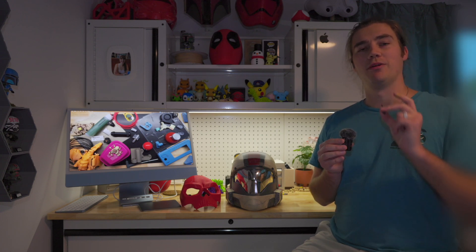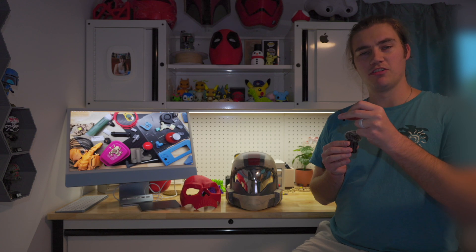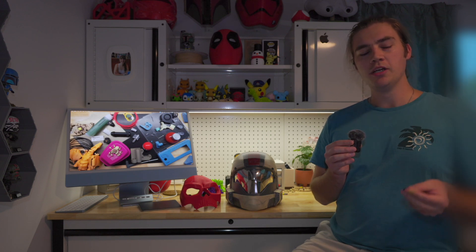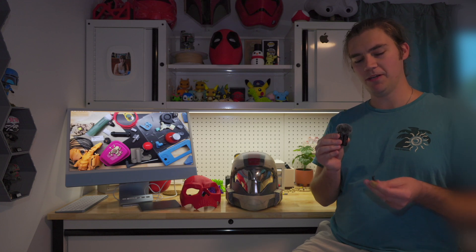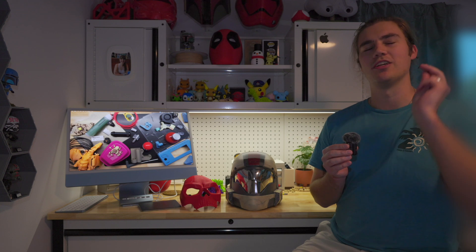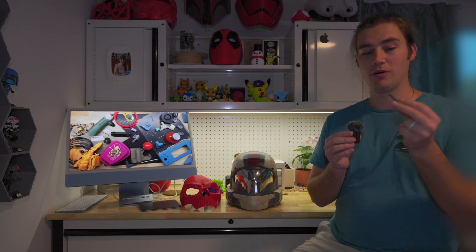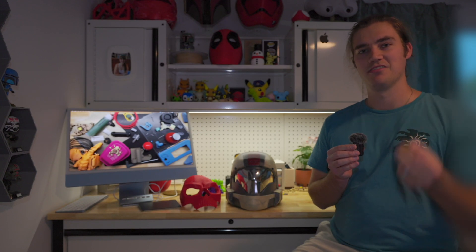These help organize your filament very, very well. I use wall racks for my filament, and before using these clips, the filament would come out the side of the spool. I would put it through one of the holes on the spool and it would hit the filament next to it, so I always had to leave a slight gap between each roll. With these clips, no more. I can get a whole extra roll or two on my wall mounts, which is incredible. My wife found these and I'm so glad she told me to print them. I've printed like 160 of these so far.